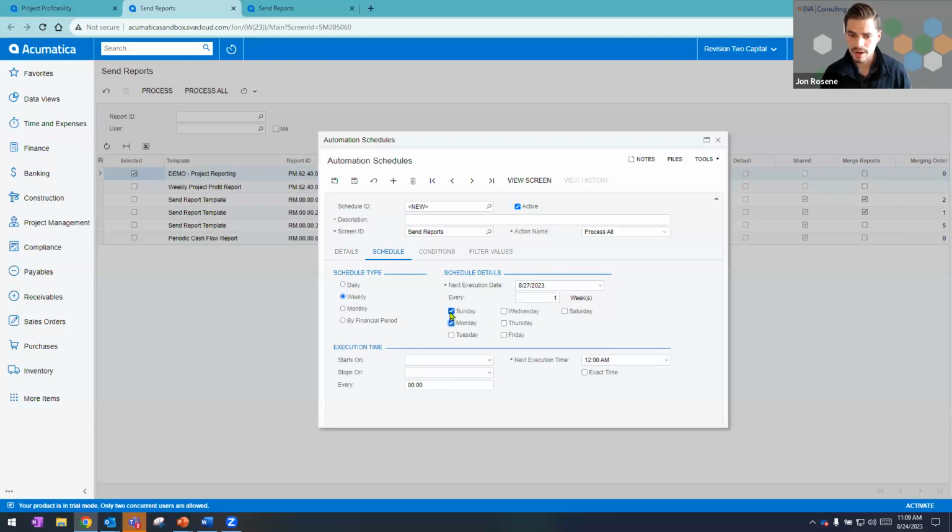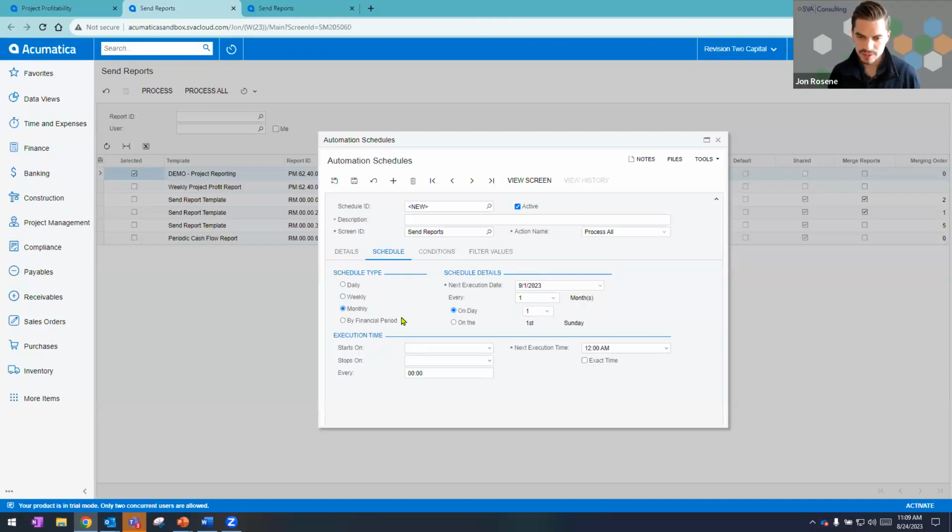I can send this Monday, let's do Monday, Wednesday, Friday. Maybe I'm sending this to my project managers, Monday, Wednesday, Friday. Perhaps I have a financial report package that I want to send out on a monthly basis, perhaps to myself for internal review before I distribute it. And you'll notice that you can define those automation schedule parameters here for which this process will run.